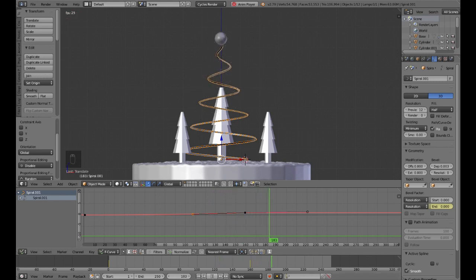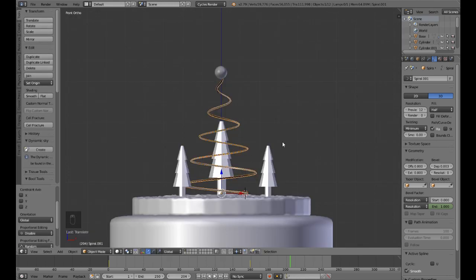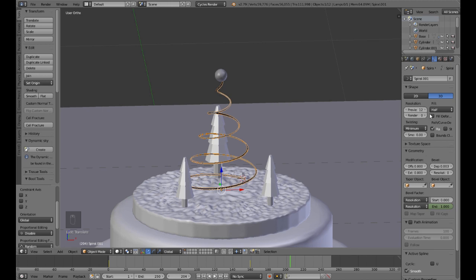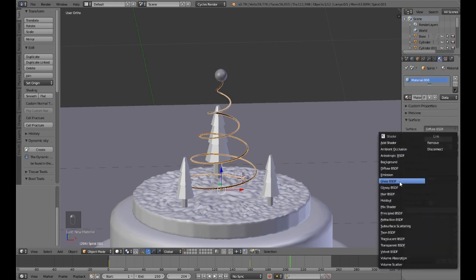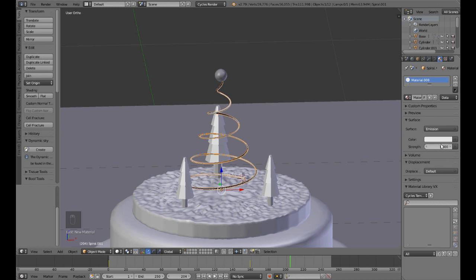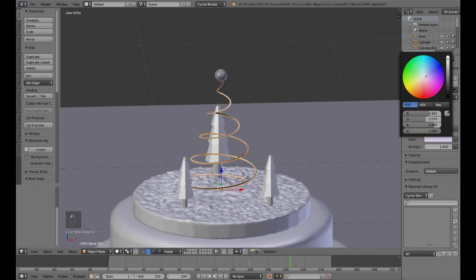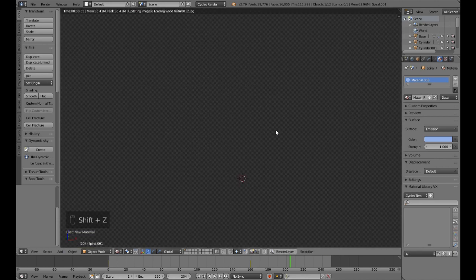Yeah. Okay, so having this done, because it took a lot of tweaking, now what I'll be doing, I'll just give it a material here. So going to the material, selecting an emission shader and giving it a shader like this, a blue ribbon.